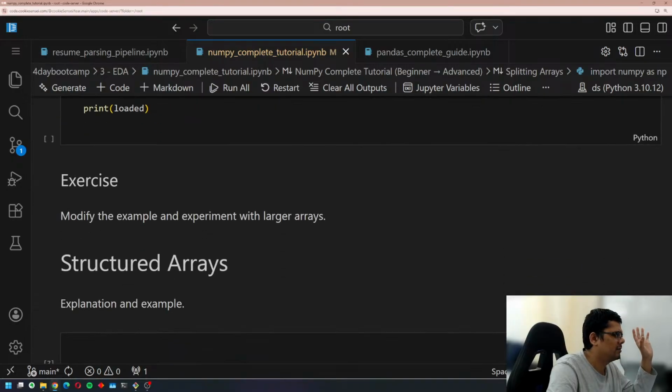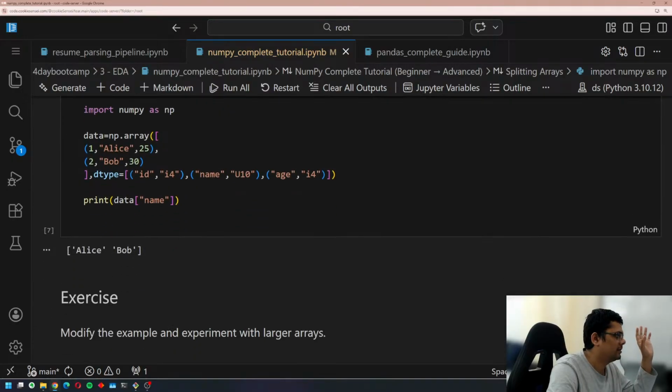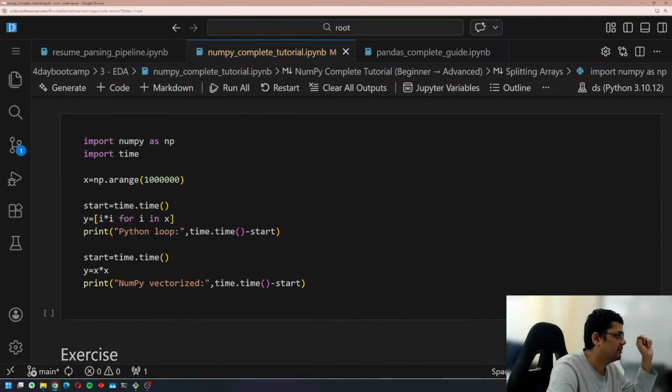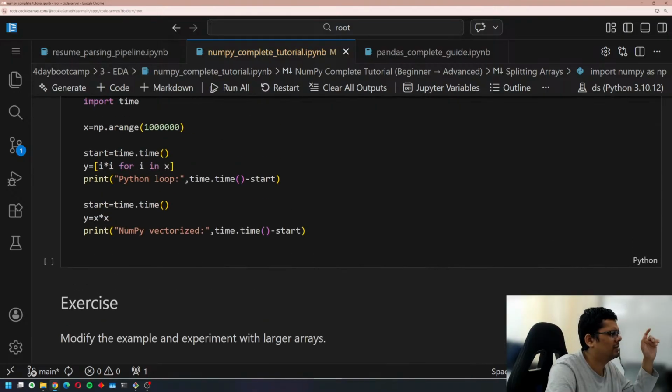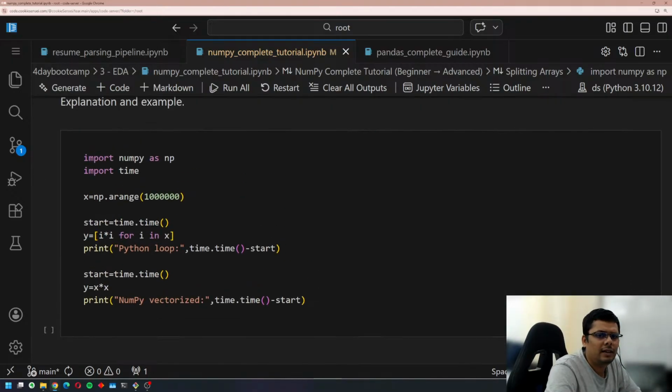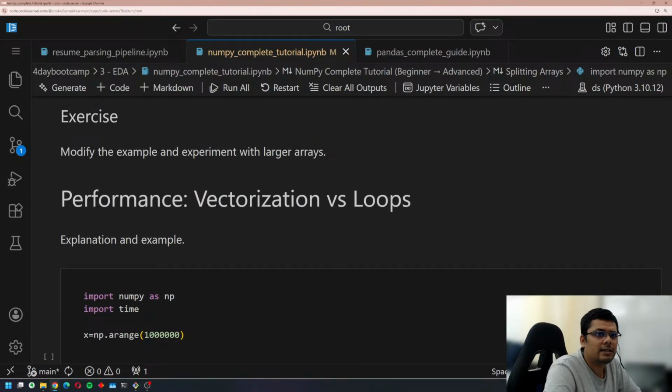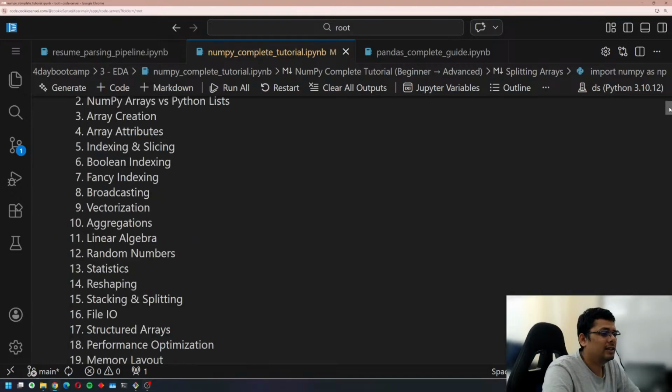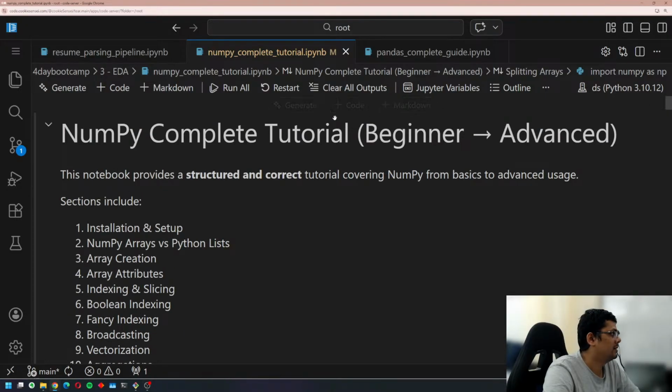Saving and loading files, then again, just go Google search for it. And the rest of the file, read on your own, there isn't much to read. So yeah, that's the NumPy live stream, and I hope you have a good day. I hope you are able to understand the logic behind NumPy and the very fact that coding is not important, it's logic that is important.